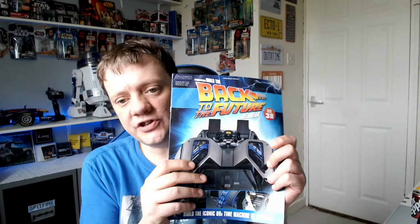And we have issue 38 of Build the Back to the Future Delorean. We are going to be working with some wires today, so I'm really excited for this issue because I just absolutely love doing electronics on vehicles and in general, really. So I'm really looking forward to this issue of the Delorean. So, with all that said, let's get modelling.